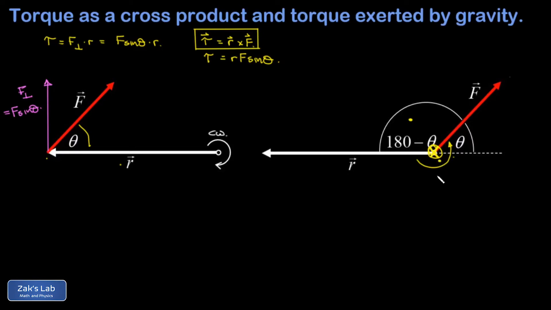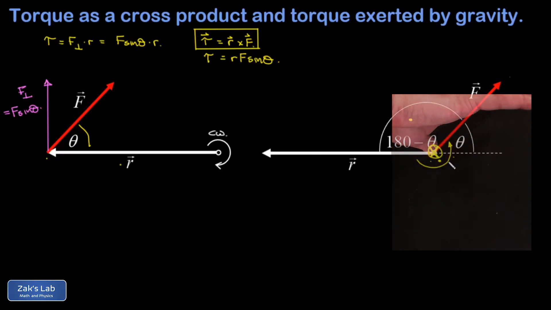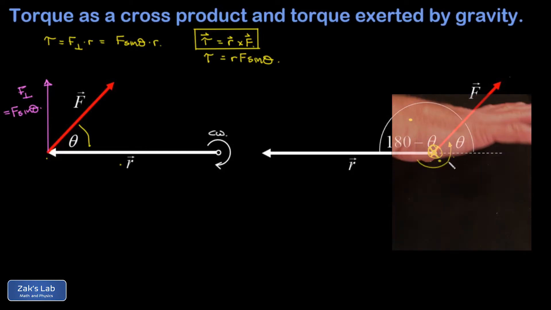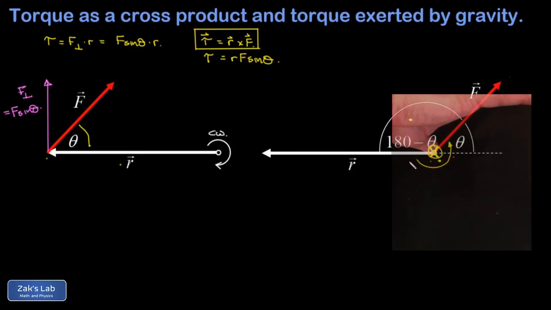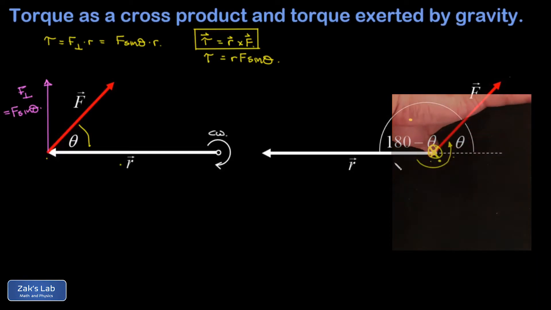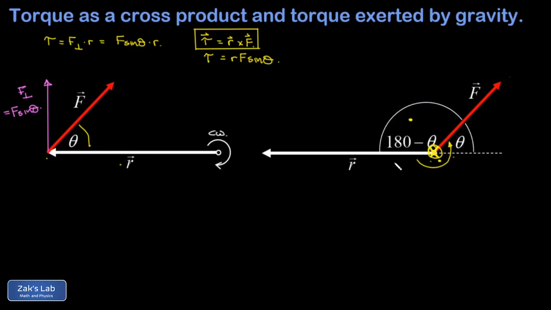The direction of the torque vector is saying the same thing as before: it's clockwise torque. You can always get the direction of the torque out of the torque vector by putting your thumb in the direction of the torque vector — the fingers of your right hand then wrap around in the direction of the actual twisting force. Your fingers curl in the direction of the twist caused by that torque.